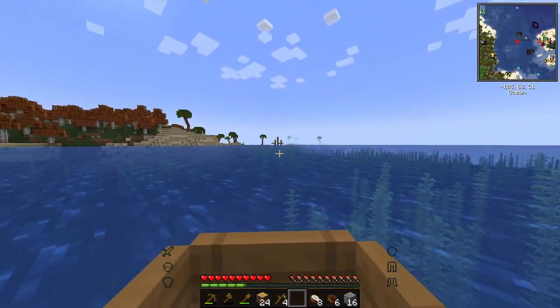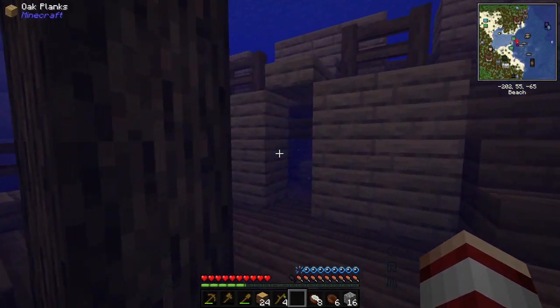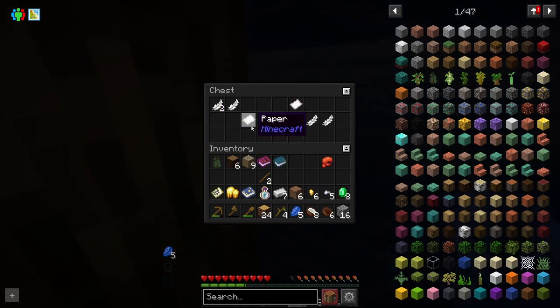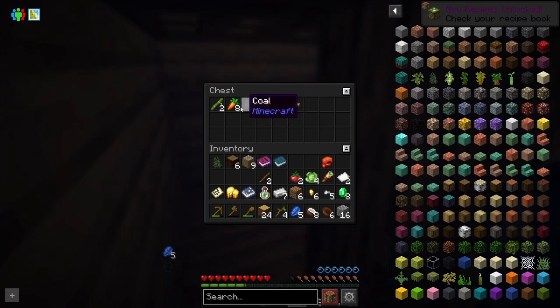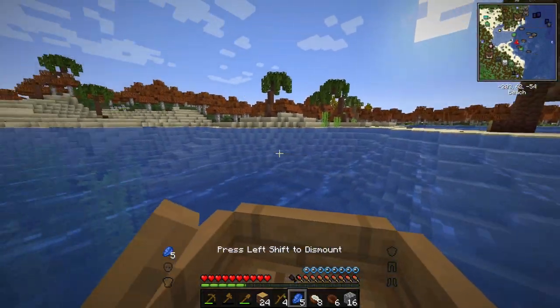Ooh. Shipwreck. Shipwreck, what do you have for us? Give us all the goodies, please. Whoa, okay. Perfect. And buried treasure map. There's the other chest. Oh, all the goodies. Spyglass. Nice. Cabbage. Tomatoes. Carrots. Bamboo. Suspicious stew. Meh. Suspicious stew can stay. We don't need that. But this is awesome.